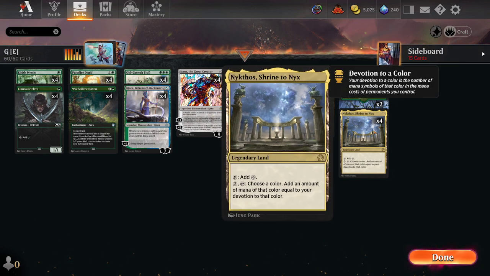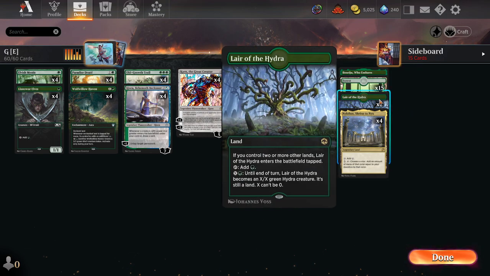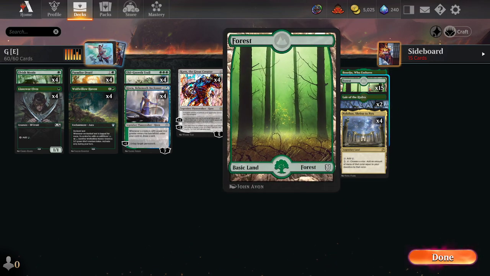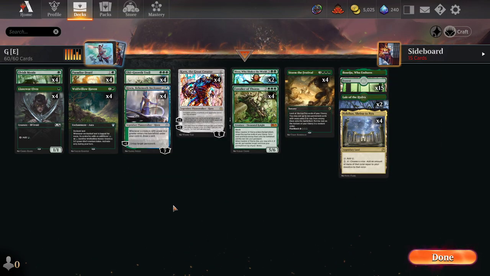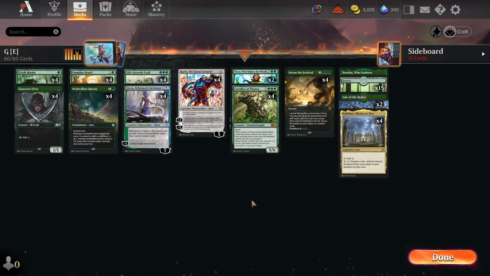The mana base, not very exciting. 4 copies of Nykthos, Shrine to Nyx, a new edition from Explorer Anthology 2. A couple of lairs, a single Besage, and then 15 Forests. Now, the ability with Nykthos to just put a bunch of stuff into play is incredible.